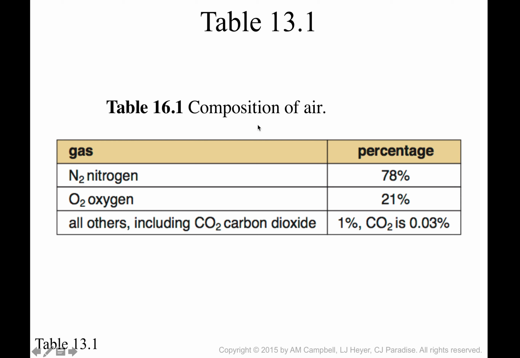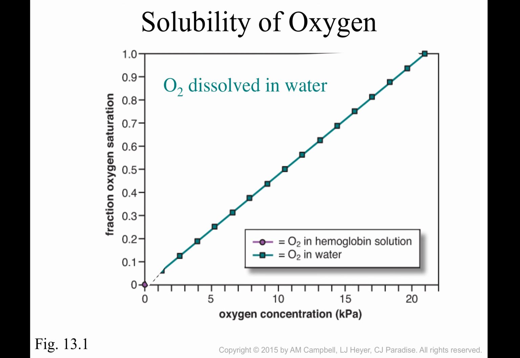If you look at the composition of air, it's mostly nitrogen and about 21% oxygen. How do you get the oxygen to the tissues? Well, you could just have a water-based tissue and dissolve the oxygen in water. And this is a graph of how much oxygen you can concentrate in a given amount of water if you want a particular amount of saturation. So if you want it to be 100% saturated, this one here, you can concentrate about 20 kilopascals. It's a unit of pressure into that solution. And a 50% saturated solution, you can put in about, say, 11 kilopascals will give you 50% oxygen saturated solution. That's in a pure water solution.